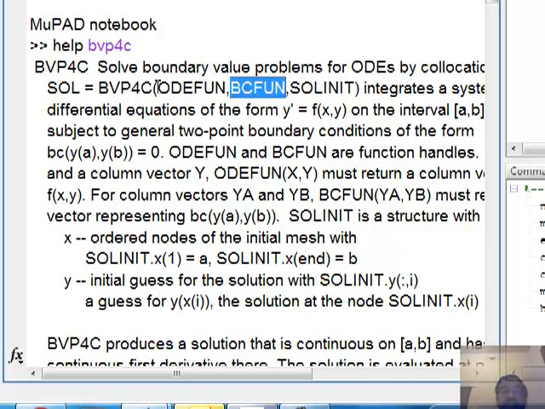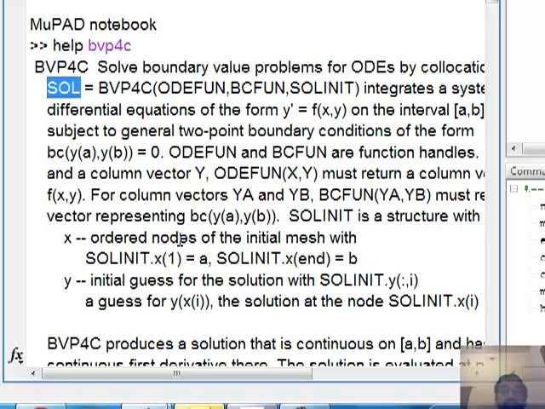Then BVP4C will take these two pieces of information. These two functions are very specific to each problem that you solve, so in this assignment we are going to solve 2 types of problems to learn how we construct that part. And solve is the solution that is returned from BVP4C.